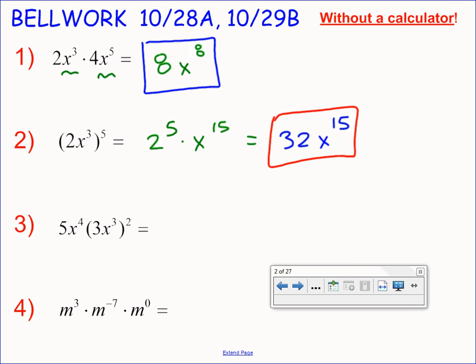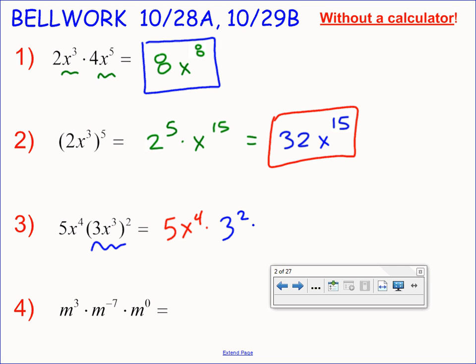And so we've got a product of powers. We've got a power raised to a power, so let's go ahead and show our work along the way. Before we can combine those into a single power of x, we need to get rid of the parentheses. So we'll leave that 5x to the 4th out front. And now we'll go ahead and simplify the parentheses there. So I have 3x cubed all squared. If there are parentheses, then everything in the parentheses is going to be squared, which means that the 3 is squared and the x cubed is squared.